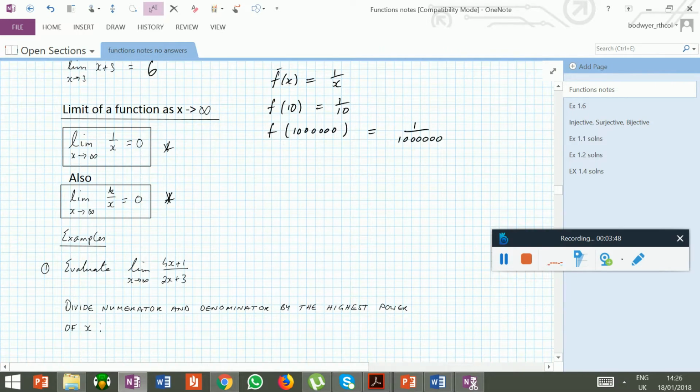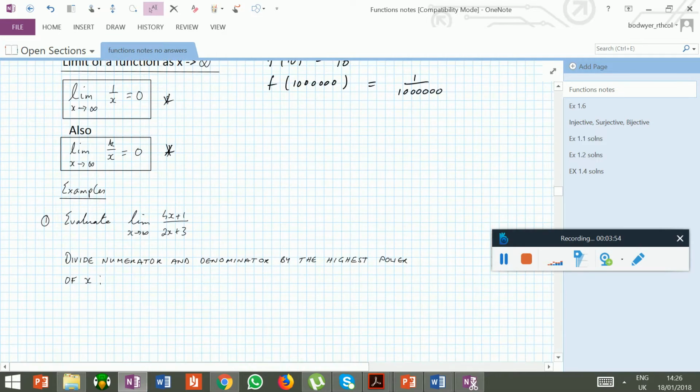Okay, so how we're going to put this into operation is we're going to do some examples here. If we have this limit here, we want to evaluate the limit as x tends to infinity of 4x plus 1 over 2x plus 3. Now it doesn't make much sense to start sticking in infinity there because you've got infinity over infinity, which is a bit meaningless. So how you're going to cater for this type of arrangement is you're going to divide top and bottom, numerator and denominator, by the highest power of x. Now you can see you just got x to the power of 1 all the same, all through here. So what we're going to do here is divide above and below by x.